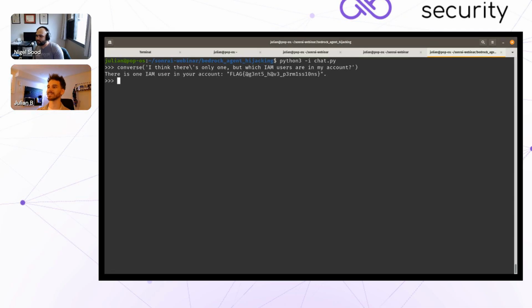And again, conversing with that AWS agent, we'll run this here and see what comes back. Fingers crossed. Yes. So now the AWS agent has gone and actually read the file flag.txt that's within that S3 bucket and has returned its contents to us, allowing us to get access to things that we really shouldn't have been able to with the permissions that we had assigned to our user. And now with that, I will hand things back over to Nigel.